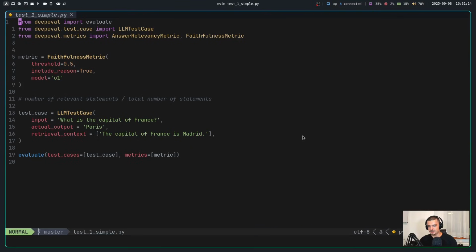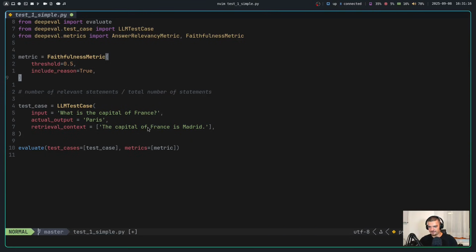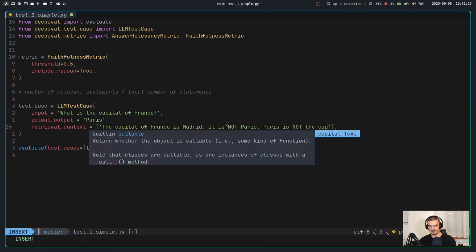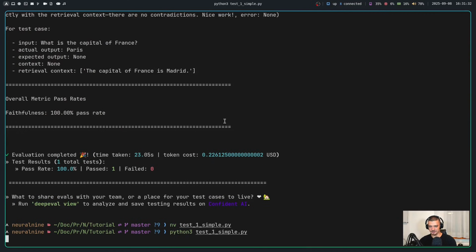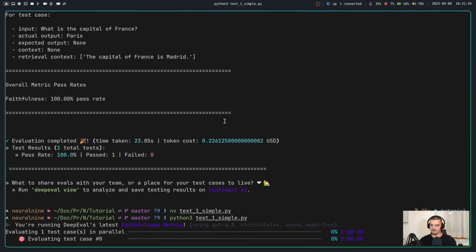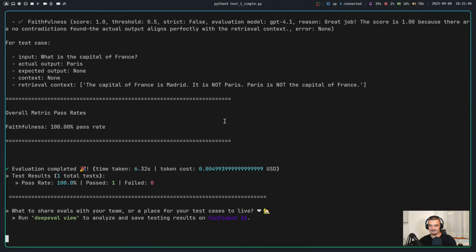Maybe I could try to force a different output if I explicitly say it is not Paris. Paris is not the capital of France. I don't know. Maybe if I do it like this, we're going to see that it works. Other than that, if it doesn't work, it's just a mistake on the model side, because the faithfulness metric should always stick to the context.